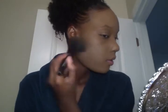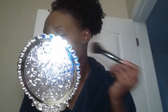All right, and then with whatever's left over, I kind of go in and tap in other places that I feel like might need a little bit more coverage or could use a little bit more setting. I normally will kind of cut the cheekbones a little bit, like so. Do the same thing on the other side. A lot of times I don't get it perfectly symmetrical. You know, that's okay. I don't really let it sit on there. Kind of just put it on and wipe it away.